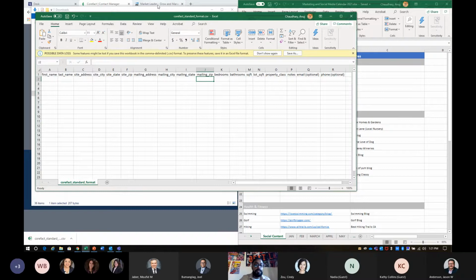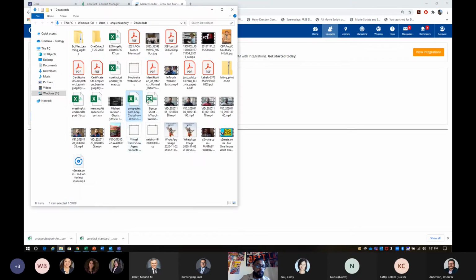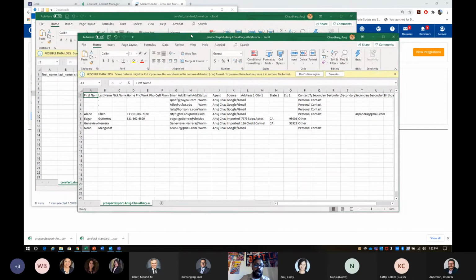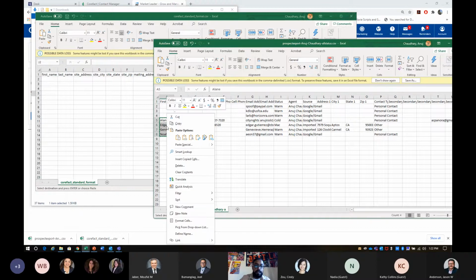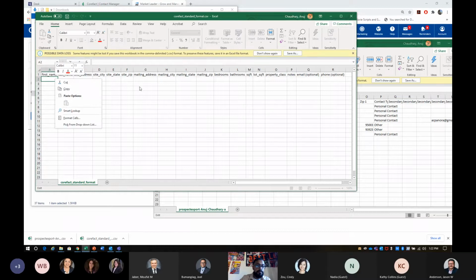All you will have to do is then take that exported list. We're going to go all, export. And you can open that list you have exported and then copy the appropriate fields. So I've got all of my first names. Okay. Control C or right click, copy, and you just want to migrate them into the appropriate fields on this new list. Oops.